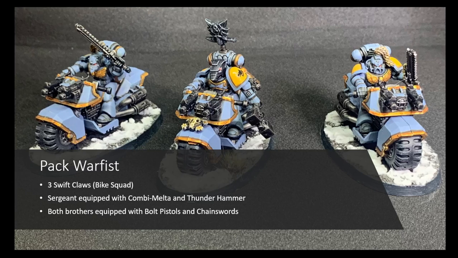So I just added in some chests and some heads and some weapons I had leftover from Space Wolf sets. You gave them different backpacks, put a bit of bling onto the lead bike, and then finally, because the sergeant can have a combi weapon, I wanted to give a combi melter to the pack leader, but it didn't make sense to have him carrying both a thunder hammer in one hand and a combi weapon in the other.